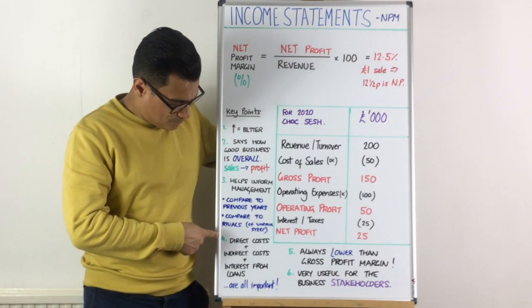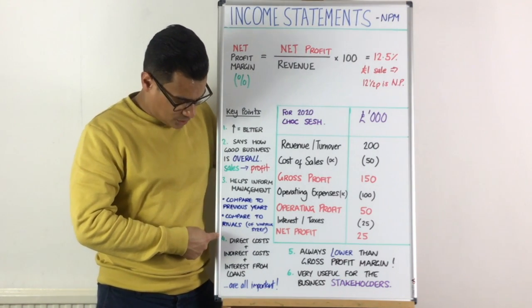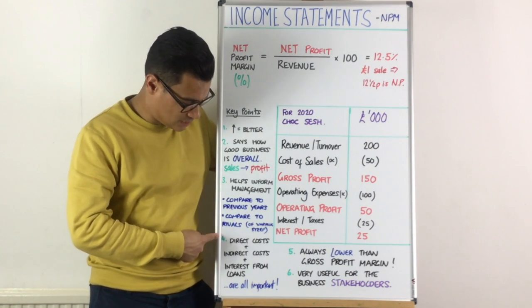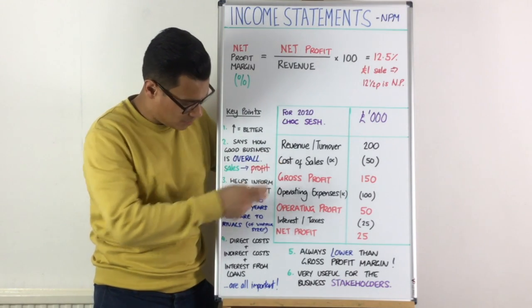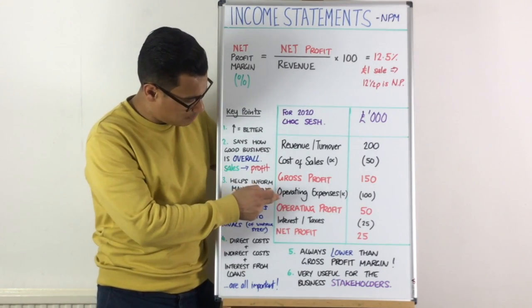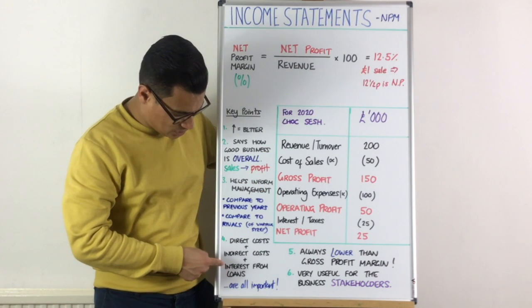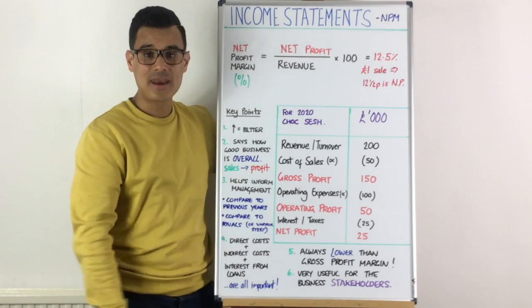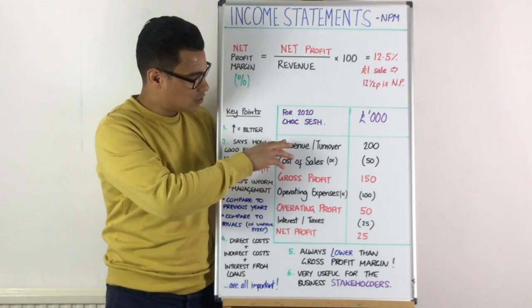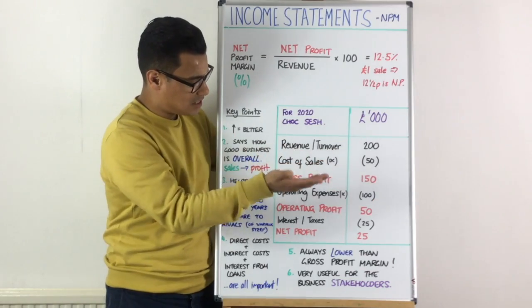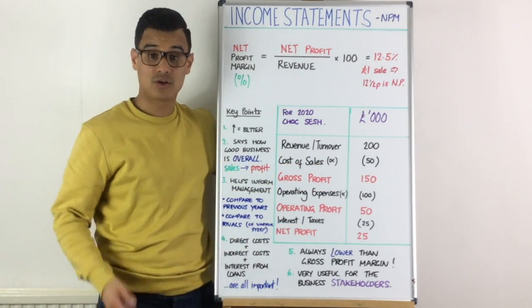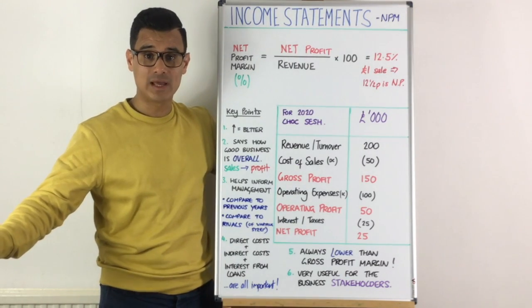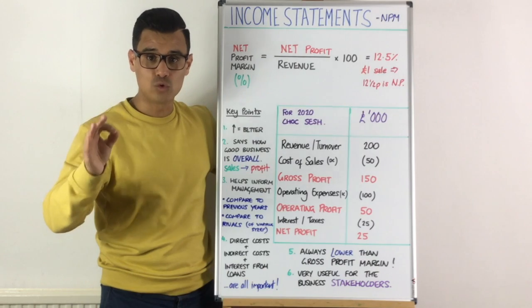So, fourthly, the net profit margin is really the big boys, because it's looking at everything. It's looking at your direct costs, being your cost of sales. It's looking at your indirect costs, being your operating expenses, and it's looking at your interest from your loans, which is the difference between operating profit and net profit. It's looking at your revenue and your turnover, and it's slicing away all those different types of costs, direct costs, indirect costs, and interest and taxes. Slicing it all away so you can really see what the overall profit is.